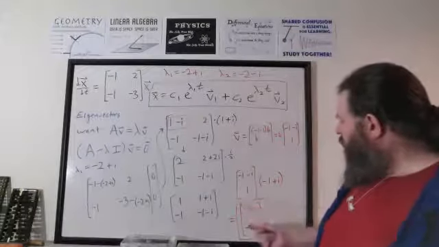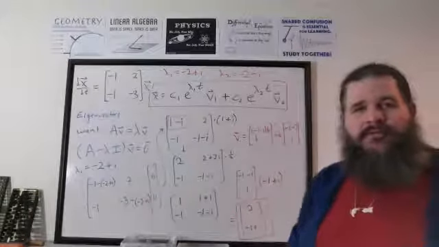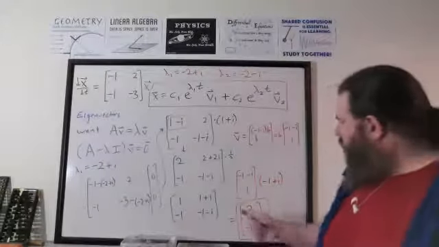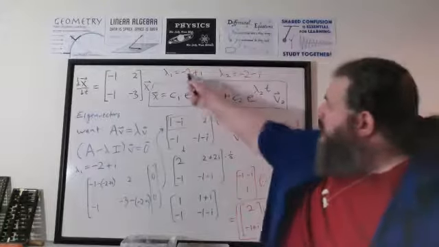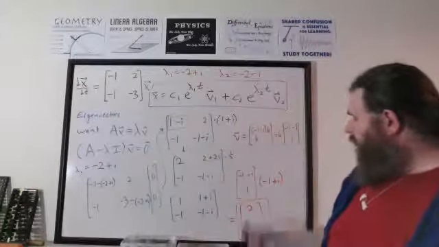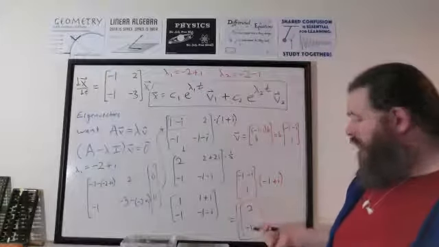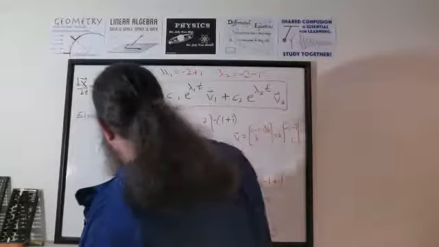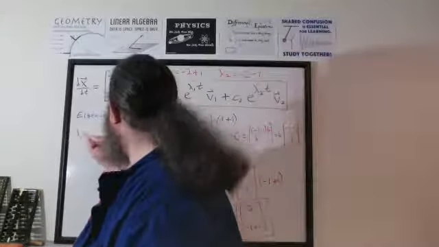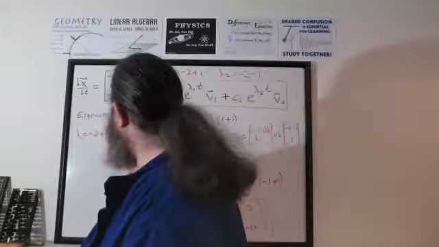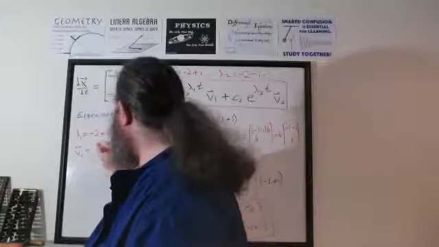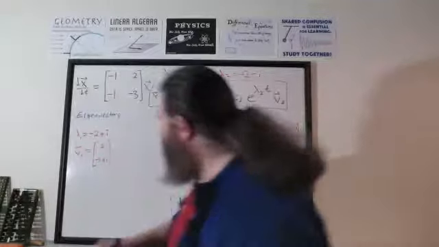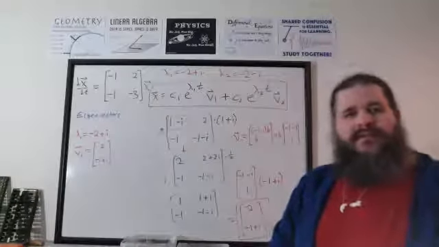In fact, I think this might be a little easier to use just because of the real number in the top coordinate. Well, not necessarily easier, but maybe a little more convenient for certain purposes. In fact, let's go ahead and use this as our eigenvector. We got λ1, the first eigenvalue, is -2 plus I. And then the associated eigenvector, let's just call 2, -1 plus I. So we have λ1 is -2 plus I, and the corresponding eigenvector v1 is 2, -1 plus I, at least as one way to write it. Any other questions on that so far?